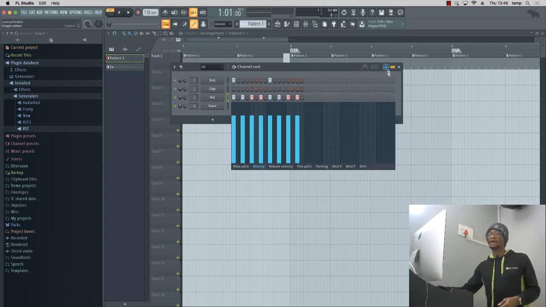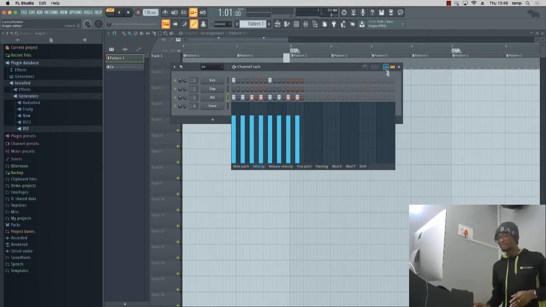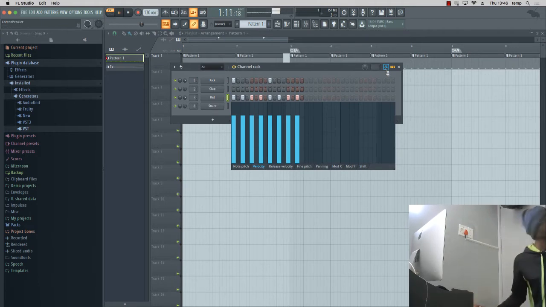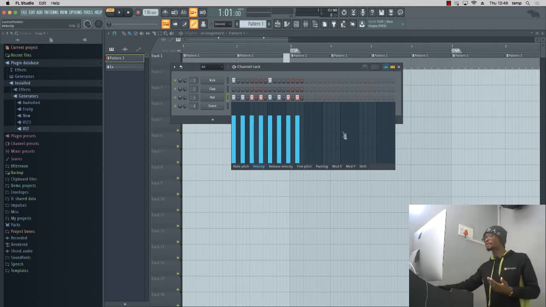Graph editor, right? Okay. So now the perception that you have of this drum kit is like this. Straightforward, right? Cool. So what I'm going to do, as you're shown in the textbook, is raise this one up. Sorry. Just bring these ones down just a bit. I'm changing nothing in terms of sequencing, just my velocity.